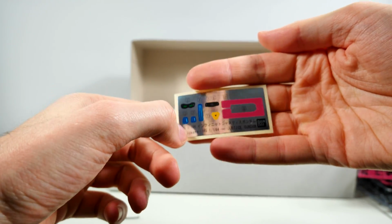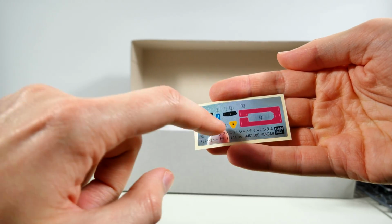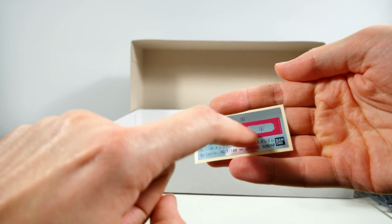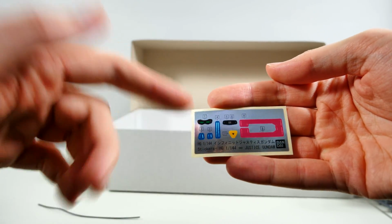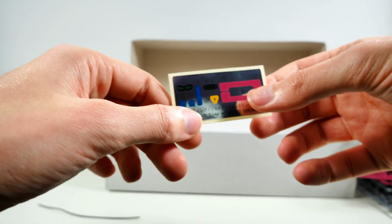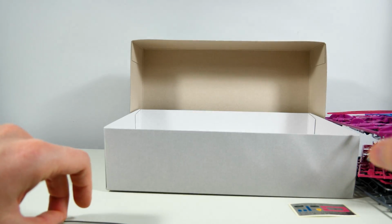Other than that, then we also get a wire for the grappling hook and a sticker sheet. It's not the smallest I've seen, but as you can see, it's all either small details or metallic stickers for sensors and for the eyes. So I would say this is totally fine in my book.